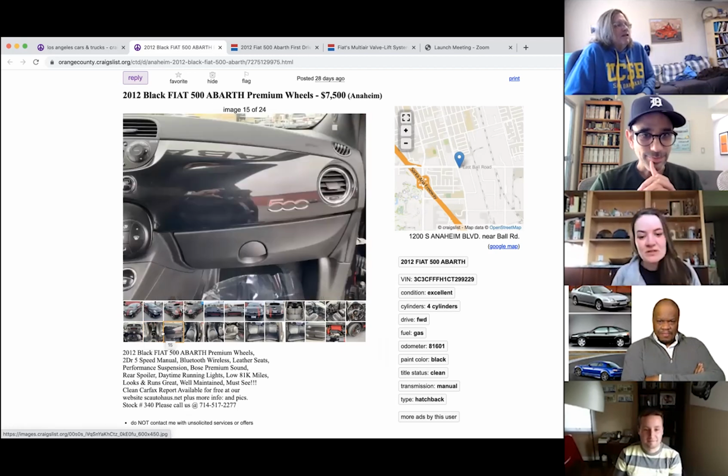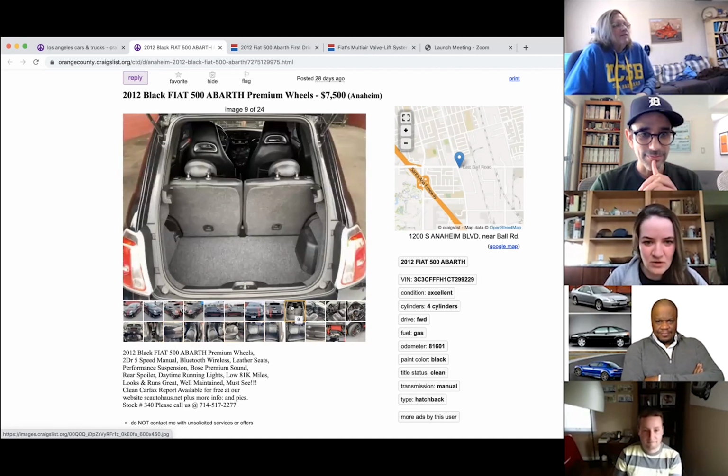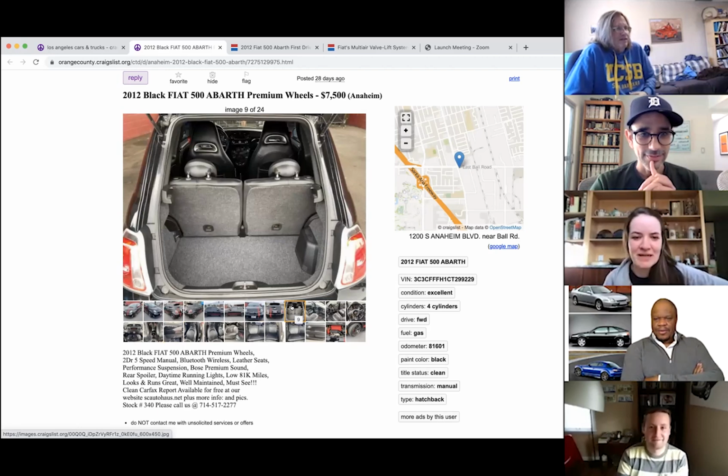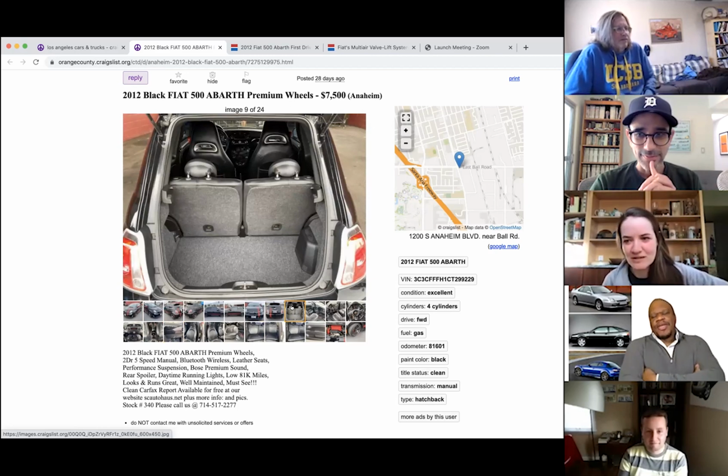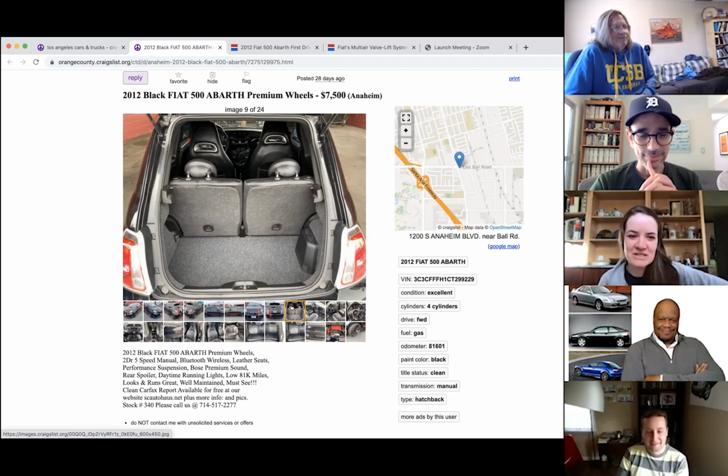Anyway, 5-speed manual. I believe it had 160 horsepower when new. We tested it at 6.8 seconds to 60. I would suggest never using the rear seats and always just having them down. You use it like an SUV. Why is that? They're useless. No one can fit back there, and there's also no room in the trunk. But if you flatten them, then it's like a pretty useful car. When you say no one can fit back there, maybe one person at a time sideways. It'd be uncomfortable, like a couch position. A small person, a small child, perhaps.